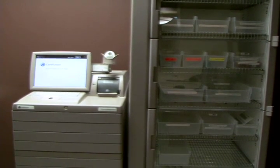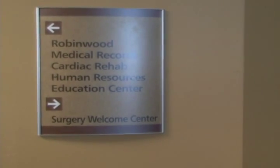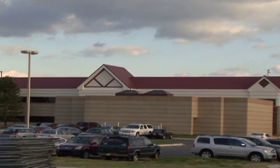highly sophisticated pneumatic tube system that is house-wide. Currently, it's in limited areas of the current facility, and it's more of a direct route of sending one tube to one specific place. This system is extremely sophisticated, and it allows you to send to just about anywhere throughout the facility. The link houses the outpatient services that one would need to access, other than if you're coming in for an outpatient imaging exam.